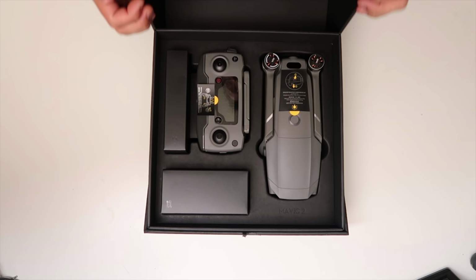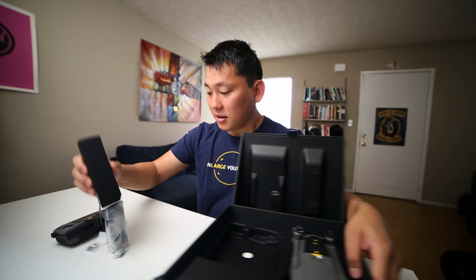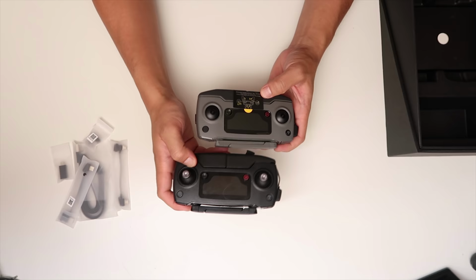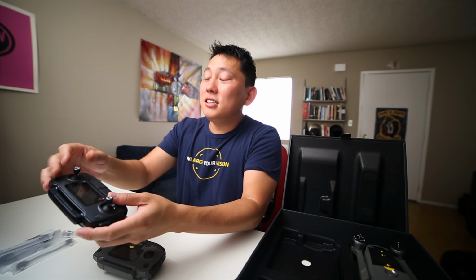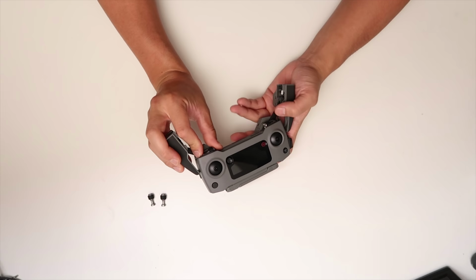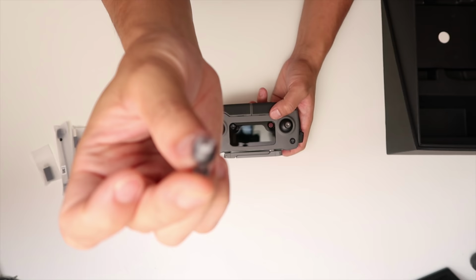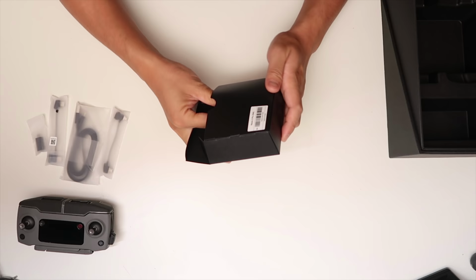I love how these knobs are removable now. Cables, old remote, new remote. Pretty much the same exact size and everything. But I love how you can remove these knobs. These old ones don't come off, and every time you try to pack it away nicely, it just gets in the way. They have these nicely tucked away right in here, which is awesome. I don't know which camera I'm supposed to show now. Do I show this one? Do I show this one? I'm not used to this two camera setup.